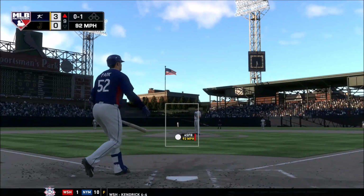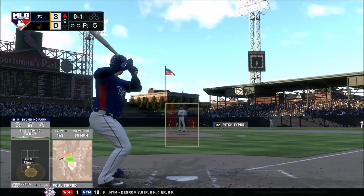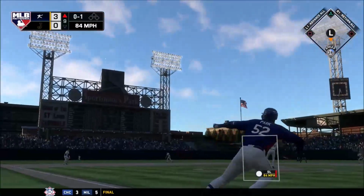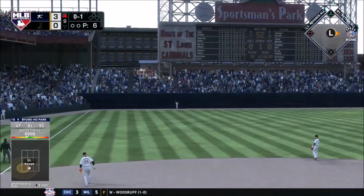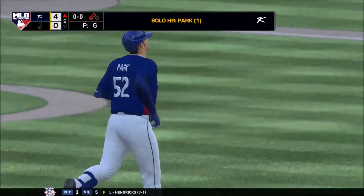Fouled away. Here comes the 0-1. Got him. Oh, pinch hit success. As expected, Park Byung-ho. As they add still another.